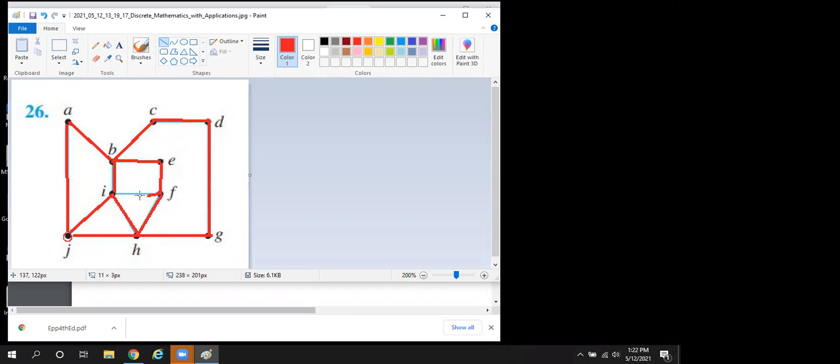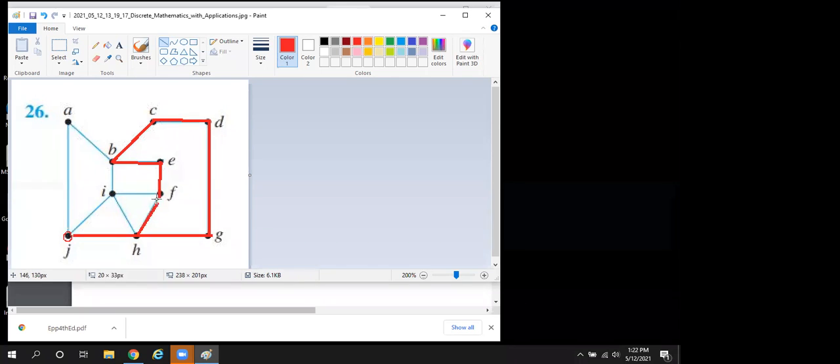Now, what I wanted to show you in this one is that you can't screw it up. It's actually impossible to screw up drawing this trail. There's no wrong way to go. Let me show you what I mean. Back here, I had a choice at B. What if I make another choice? What if instead I go to E, right? So I go E, then F, I have another choice. Again, it doesn't matter which one I pick, as long as I don't go back to F on accident. That's the only thing I can't do, right? So I could go to I or H, either one of those is fine, right?